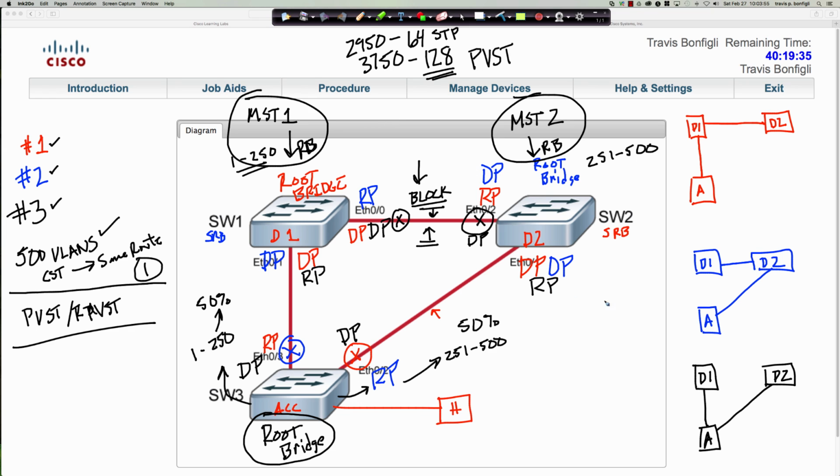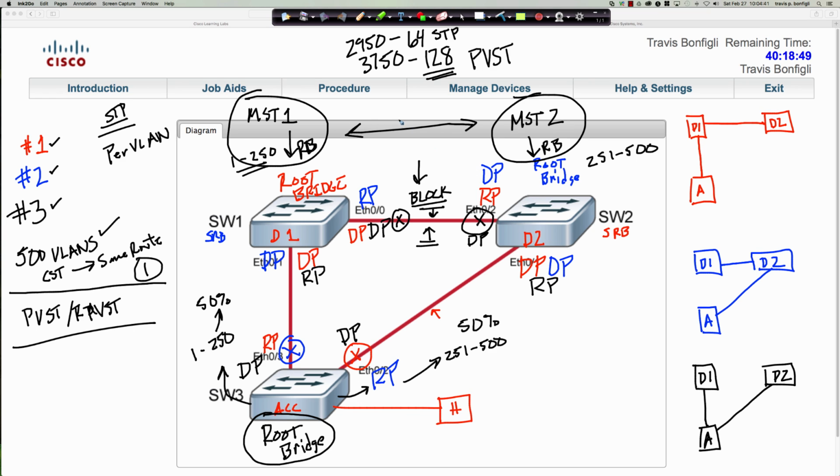All right, so hopefully this has kind of really coalesced and pulled everything that we've talked about over the last 3 weeks together. Again, we started out with spanning tree protocol 802.1D, per VLAN spanning tree plus, right? But remember, the standard is a single instance of spanning tree for every single VLAN. And then we talked about Cisco's implementation where it was per VLAN. And now we're talking about multiple spanning tree, which is I can have multiple instances. In this case, we really only need 2 in our topology here in order to facilitate the load balancing.